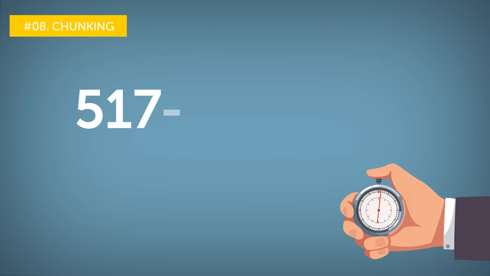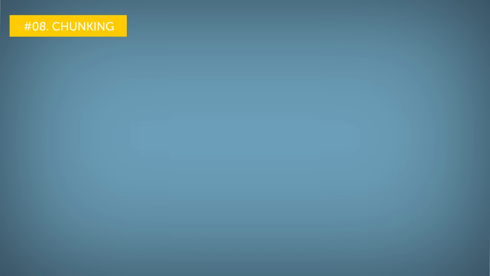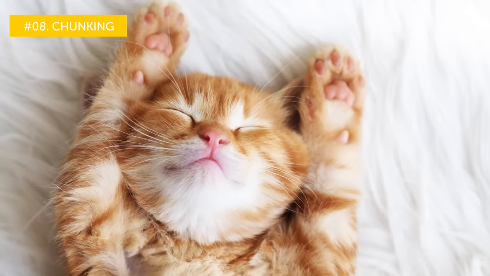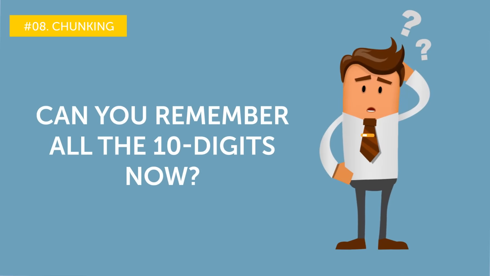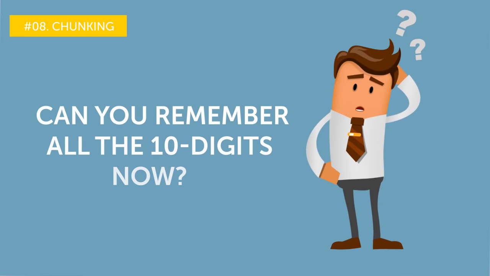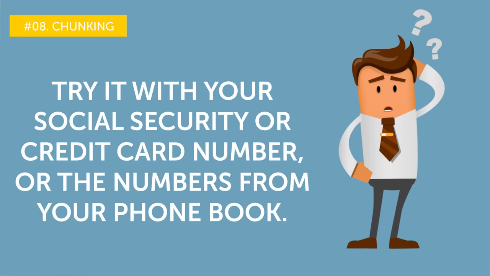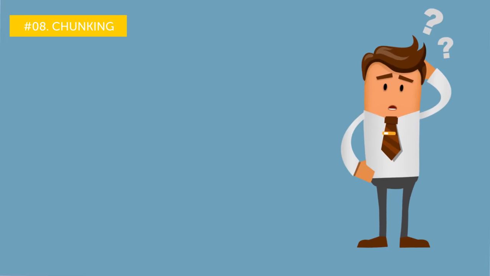Five. One. Seven. Four. Nine. Eight. Seven. Two. Three. One. And now, enjoy this cute cat photo for another five seconds to let the number sink in. Aww. Time to check the numbers. Can you remember all the ten digits now? I believe you can. Try it with your social security or credit card number. Or the numbers from your phone book. Keep chunking to boost your short-term memory.